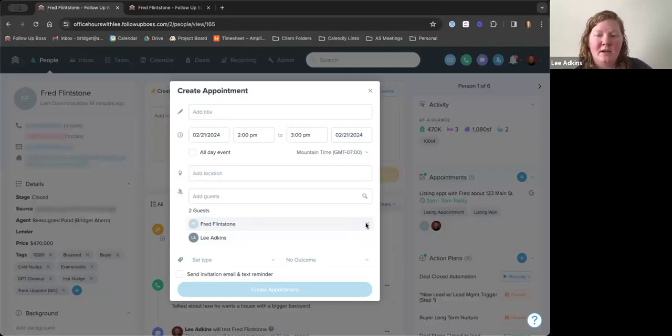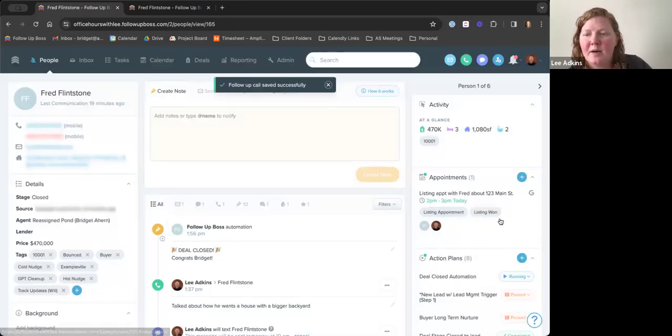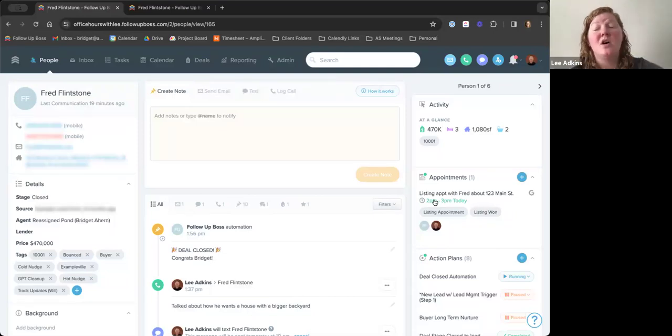You can take them off and create some sort of follow-up call with a date and time there. But it doesn't appear in your appointments here because it doesn't know that it's attached to Fred.